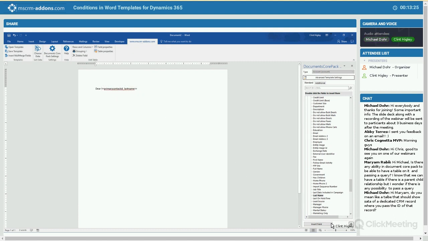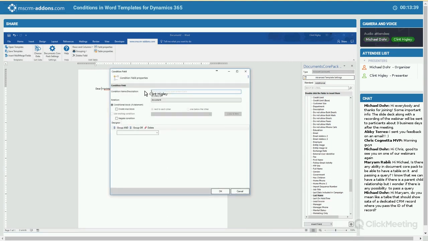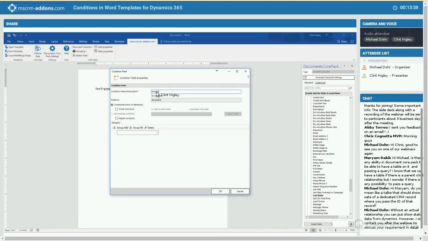Now, what we've added here is, if you come over to the little drop-down on the Insert Fields button, use the drop-down, select Computed Items, and you have the condition field here. So I'll go ahead and bring that up. All right, the first thing that I'm going to want to do is insert a description or name for this condition. This is really handy because you can find these things throughout your document. You're able to be descriptive if you need to. This one, I'll just call it gender.